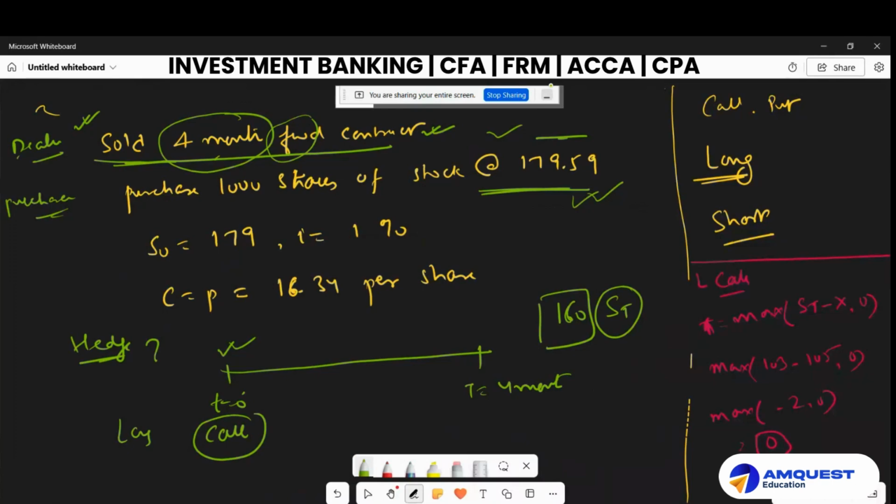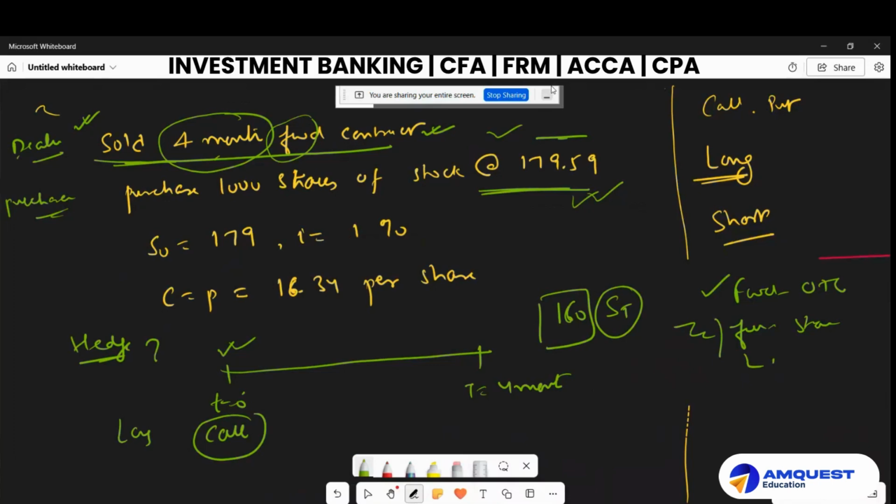Again, the basic difference, and you must have read this in CFA Level 1, is that a forward is an OTC product, while futures is a standardized product. Which means in forward you can default, while in futures you cannot, because there is a concept of MTM, mark to market. But we are not really concerned about that. I'm not comparing forward versus futures, I'm comparing forward contracts versus options.